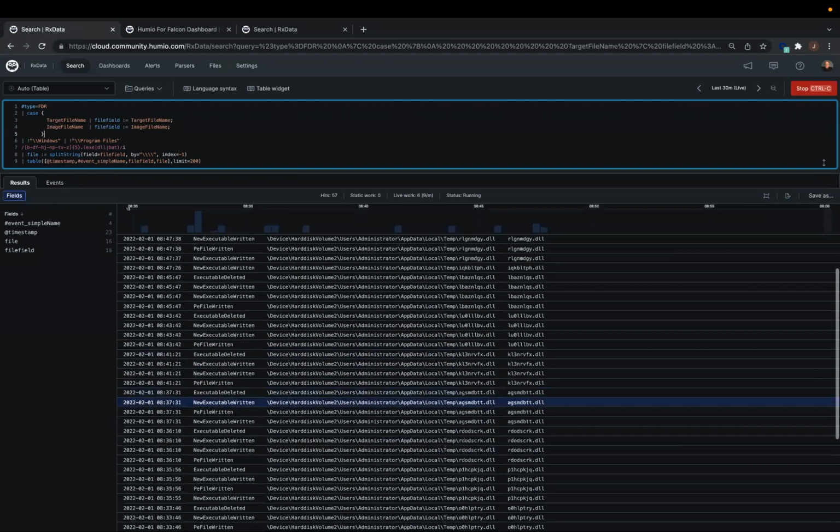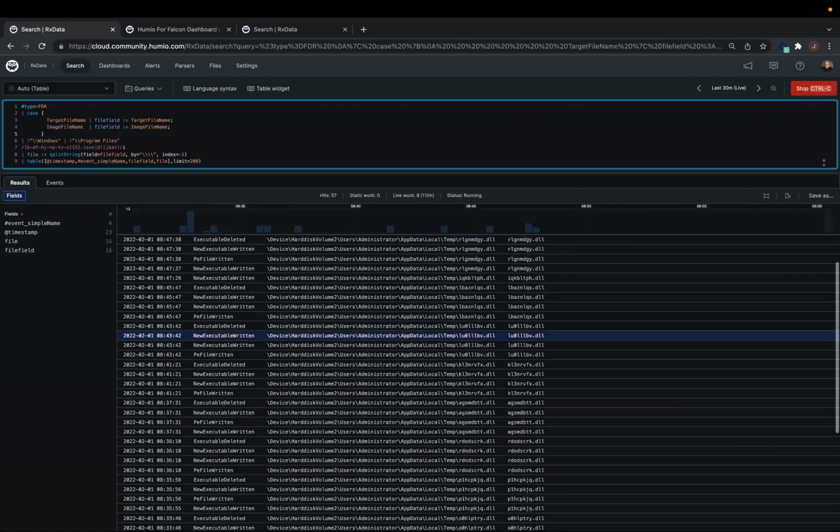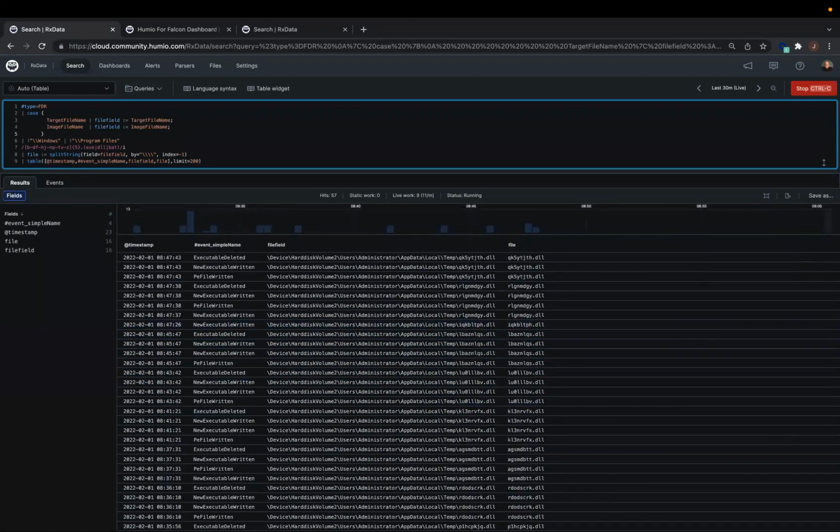It's just an area where I like to track what are the users doing in that space. Did they inadvertently click something and something executed? Did they get phished? This is a really good area where you can then peel the onion back and just see how far the attack goes. So again, we are walking the beat with the Humio log management platform.